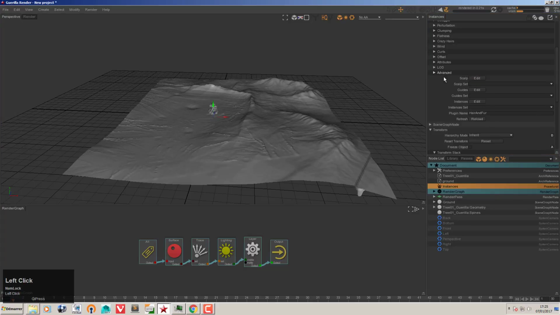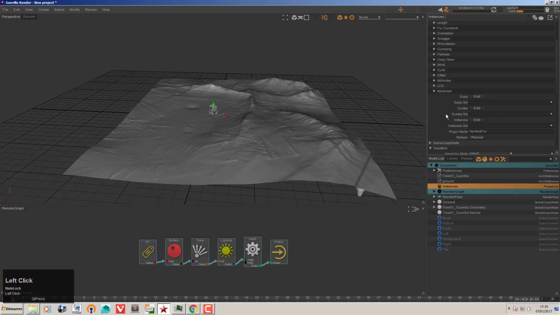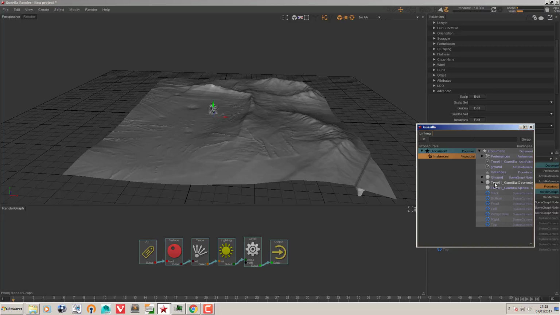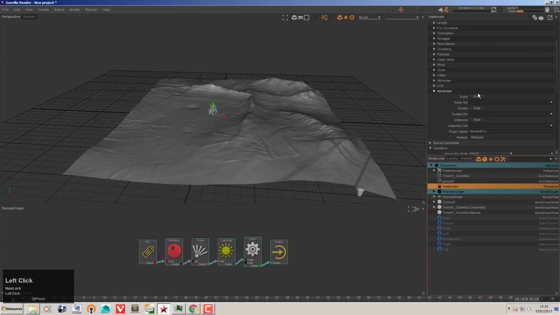So I'm going to pick my instances and go directly to scalp. I'm going to connect the mesh. First of all, one of the tips is to always connect the shape and not any group or root group, just only the shape, because it can be buggy. So only the shape, and I'll be able to connect the whole tree. I'm going to change the hierarchy mode to inherit, and the transform mode into the instances is going to drive the transformation of the tree.